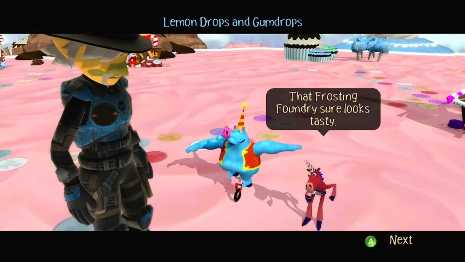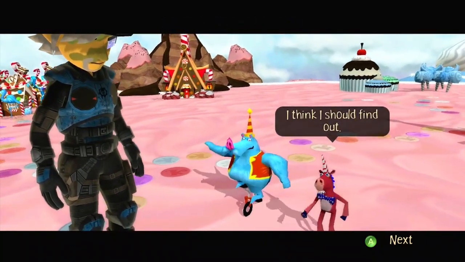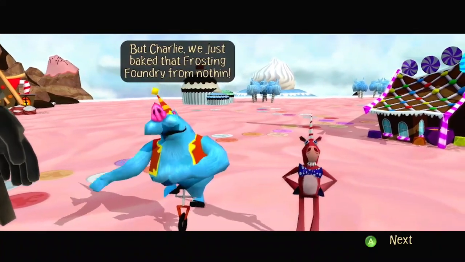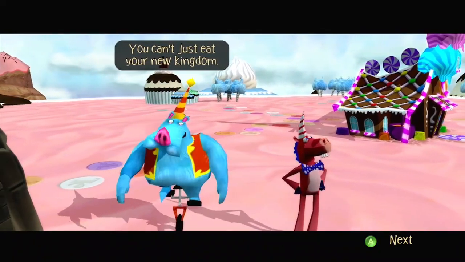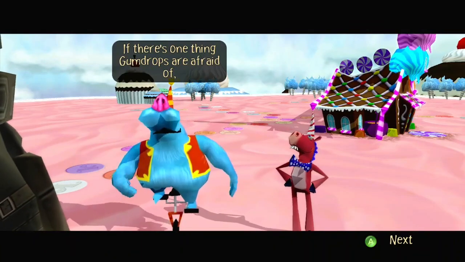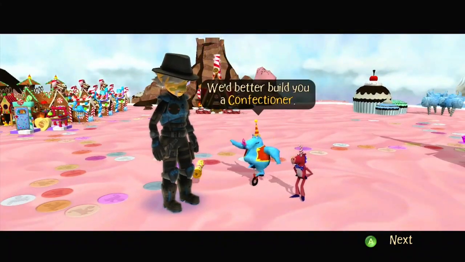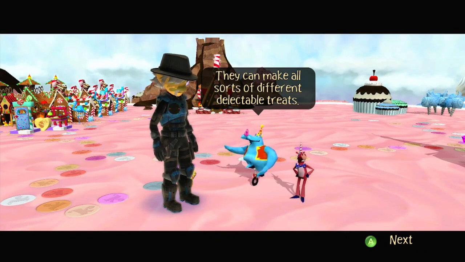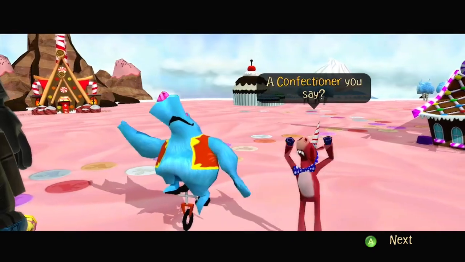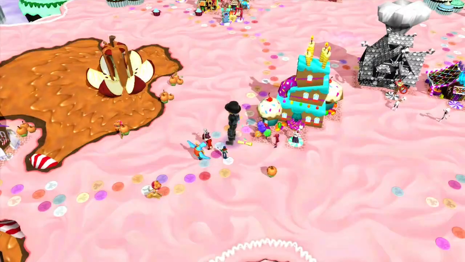Lemon drops and gumdrops. That frosting foundry sure looks tasty. I wonder how many licks it would take to get to the center. I think I should find out. But Charlie, we just baked that frosting foundry from nothing. Can't just eat your new kingdom. But I can't remember what the old one tasted like. And if there's one thing gumdrops are afraid of, it's a ferocious appetite for sugar. We better build you a confectioner. They can make all sorts of different delectable treats. And if you eat them, at least you won't be taking the neighborhood down with you. A confectioner, you say? Sounds delicious. I mean, let's get baking.